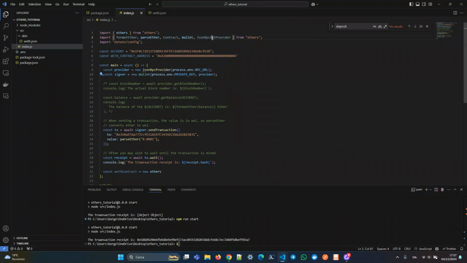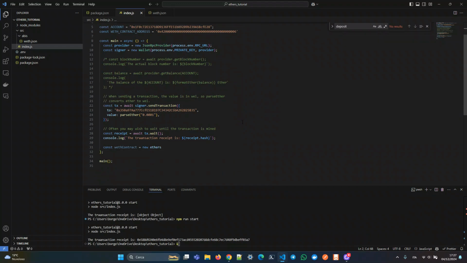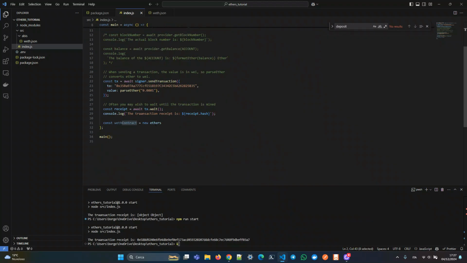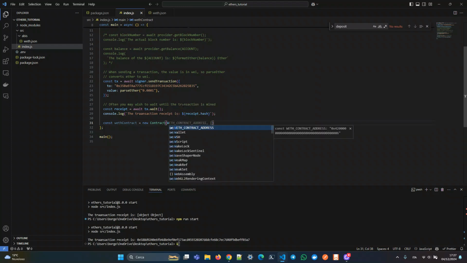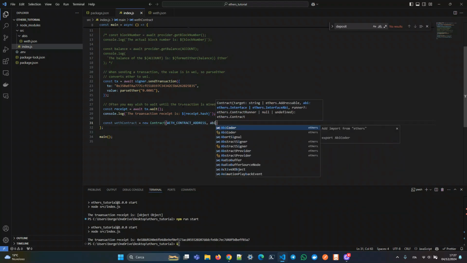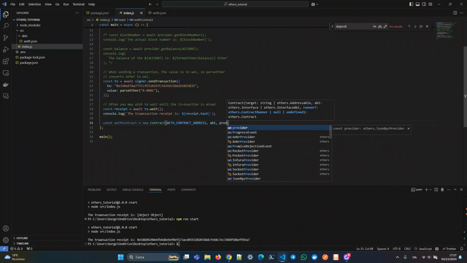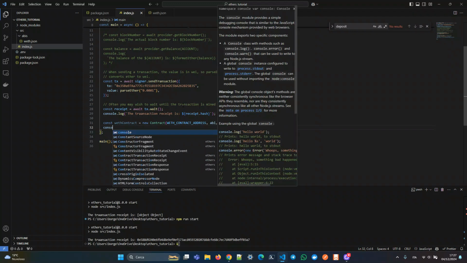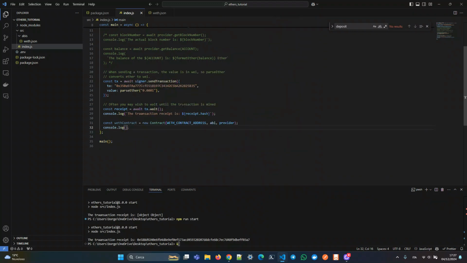Okay, here we put new Contract, and here we put the wethContractAddress. Then we need the API, and then we need the provider. Let's see what reads from here.